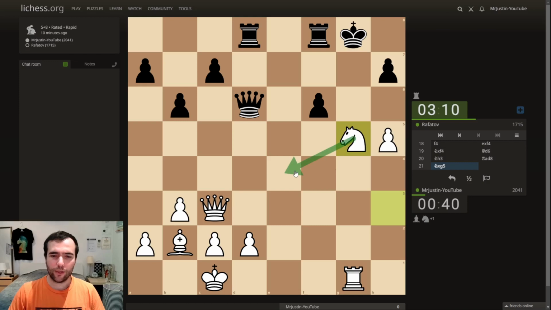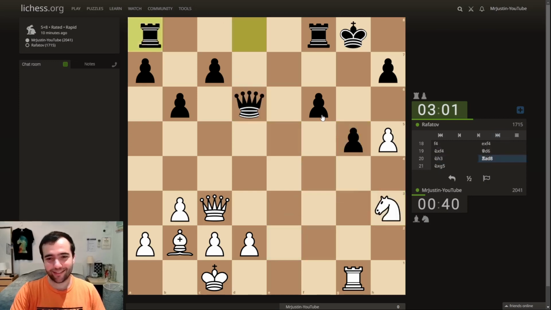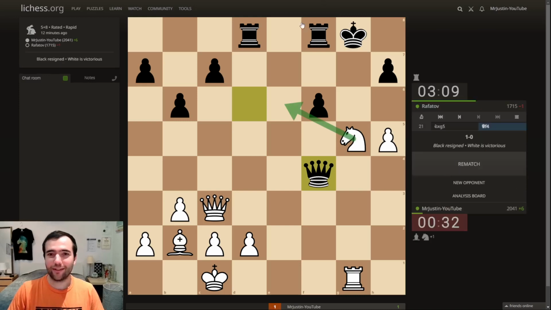And I'll probably go here, threatening f6 a lot. So yeah, I don't think I've explained. Maybe I have explained a bit, but okay, now I've got a few different moves here. This is check and wins the queen, so okay, they resign.